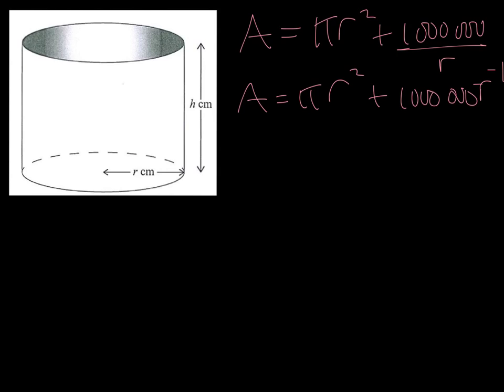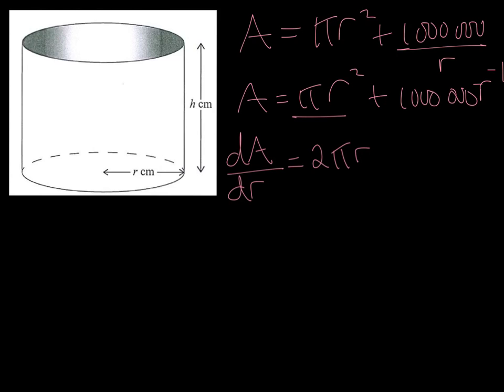Part E asks us to differentiate the area with respect to r, and it asks us to do that by asking us to find dA by dr. So here it's just going to be straightforward differentiation in the first part. So if we differentiate the first part here, if we bring the exponent down, it's going to be 2 times pi times r to the power 2 minus 1, which is just 1. Now, the problem with the second part is that you've got r to the power negative 1. Now, very often people here will say, bring the negative number down and then subtract 1 from this and end up with 0 and just say that it's a constant term.